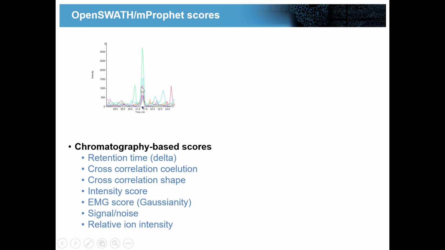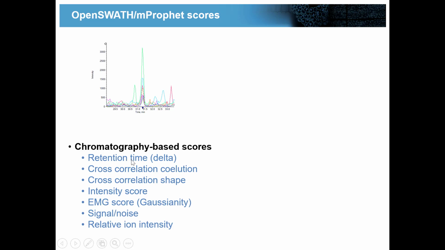These chromatography-based scores, those of you who are in the Skyline module will have heard a lot about these kinds of things. I guess you were looking at SRM data in the Skyline module mostly. Is that right? Yes. So you will have seen a lot of this kind of data, and you'll know about these types of scores that we can compute, and these are all based essentially on the chromatography.